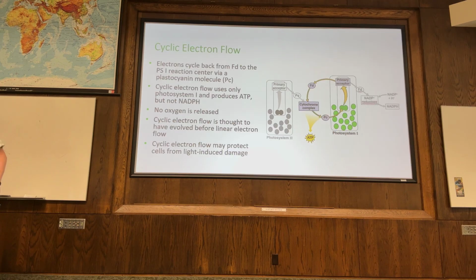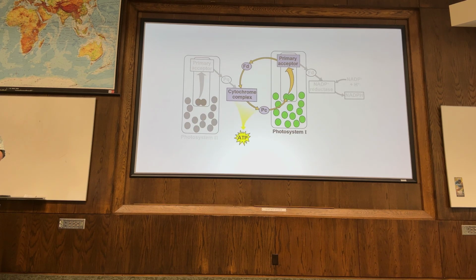Here we go to the next thing. No oxygen is released in cyclic electron flow, which probably evolved before non-cyclic electron flow, because hey, if you're an organism, maybe you're just using this to generate ATP, and that's how you survive, okay? Anyway. Oh yeah, some people ask why it still happens. People will say it's because if the light's too intense and you don't have enough NADP plus to accept these electrons, you don't want to leave everything all charged up, so you can just shove things back through the system. But evidence is contradictory on that, you know.